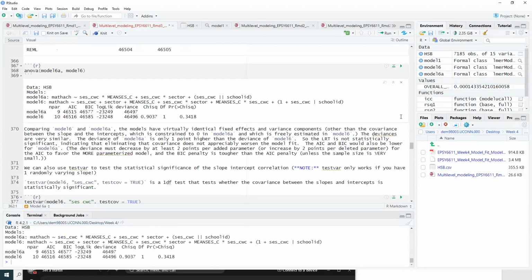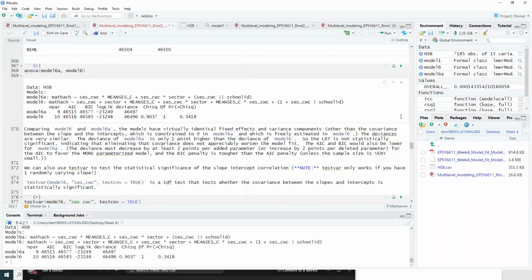Okay, so in model 6A, it's nice because it actually shows you what the model is, right? So model 6A, I've got math achievement as a function of blah, blah, blah, right? And then it's got this, so I know I'm not allowing for the covariance, versus model 6 that shows you what that model is, and so I can see what's going on. Model 6A has 9 parameters. The parameter I'm not estimating is the covariance between the randomly varying slopes and the intercepts, right? These deviances are going to be fine. They're going to be recomputed with REML, but that's not a problem.